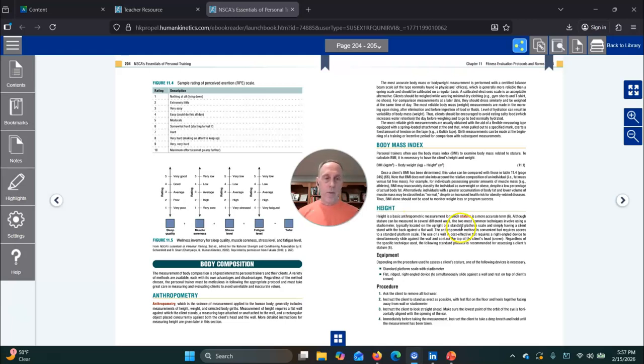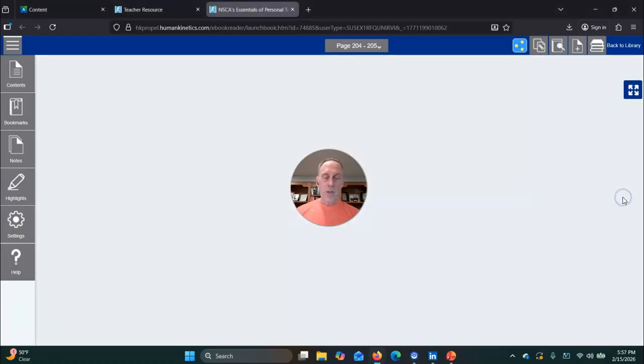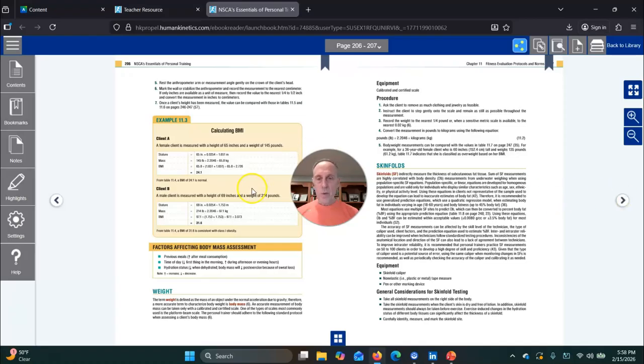With height, I don't think we need to worry too much about how to actually measure one's height and what their stature is, but just understand it might be a stadiometer, which is if you have a scale, and the scale usually has that thing that flips up that you slide on top of the person's head. If that's what you would use to measure their height. Usually you can do height and weight in one-stop shop, which makes it very convenient. So if we go ahead and bump this over, calculating BMI, that's not anything you have to worry about.